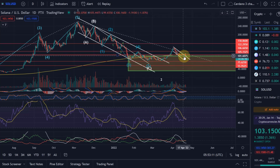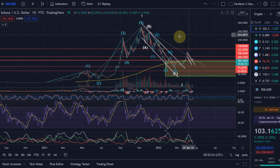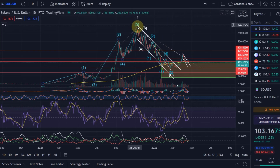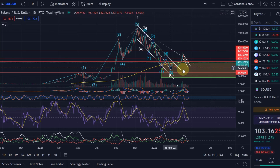What I can say is that with the highest probability we are going to land in the target area — which we did, as we've been discussing for months. The price has a good chance to turn around here, but there is still much more space to the downside — Solana could move all the way to $55 or even $30. Zooming out, the next wave up should go above the all-time high — wave three should take us to $400 and above — but first the correction needs to be confirmed finished. Bitcoin is more bearish because it hasn't reached its target area yet, while these other cryptos theoretically could start moving up.